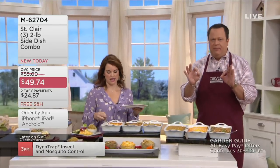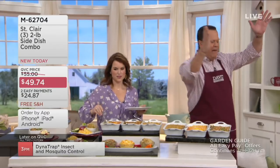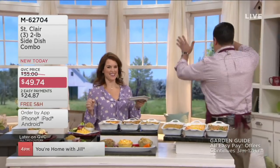Talk about your perfect Easter meal, the Corky's ham, 3 St. Clair sides, and you are done. I got to get a little bite of mac and cheese. Here we go. I know you love the mac and cheese. This is the quintessential side dish sampler. Yes. I've had all 3 now, so I can bust out the happy dance.